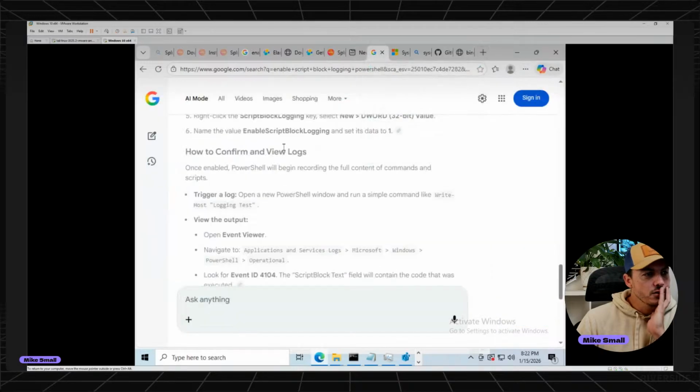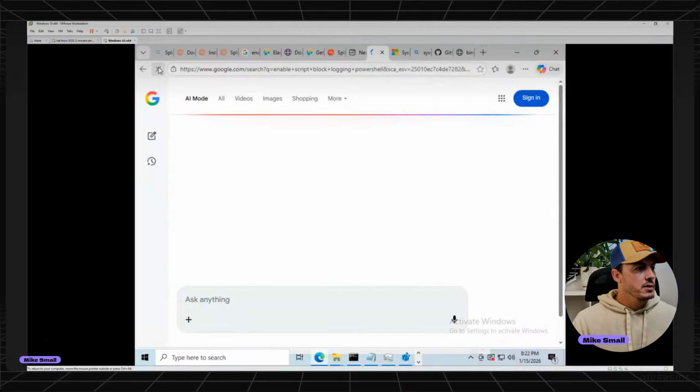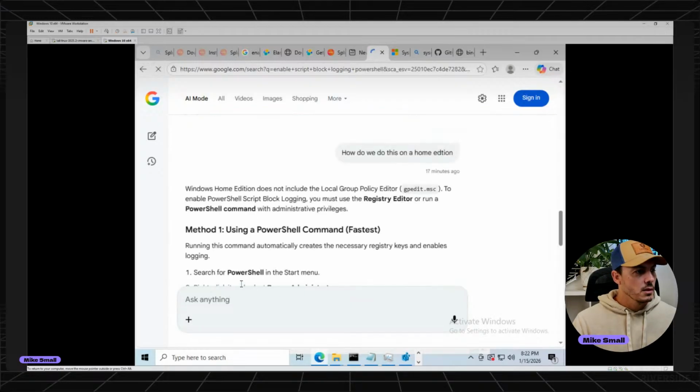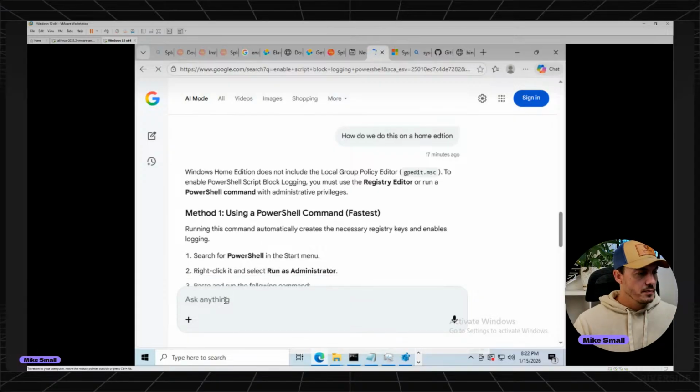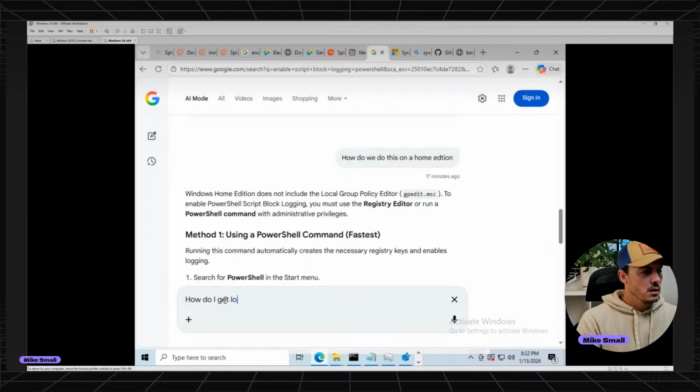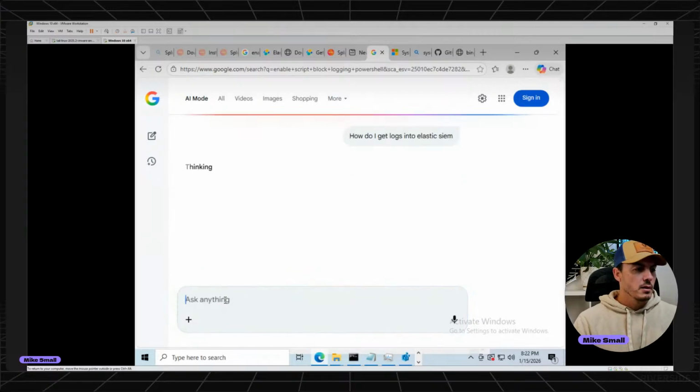Let's ask chat. I'm going to reload this because this is grayed out and it's weird looking. Let's ask it. Is it going to let me type? Oh, there we go. It did. How do I get logs into Elastic SIEM? We'll ask that.